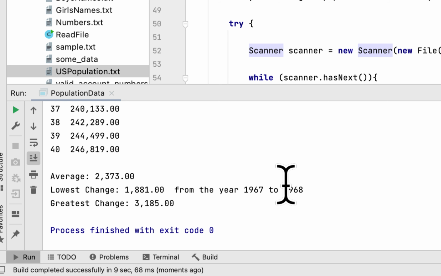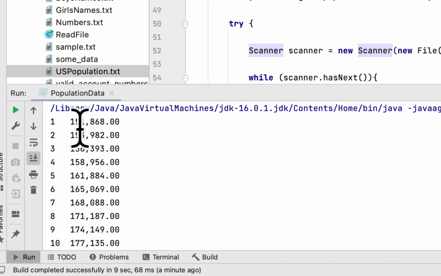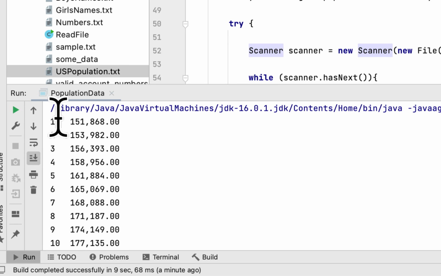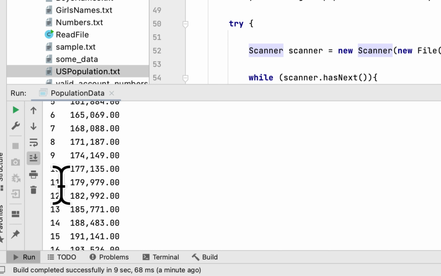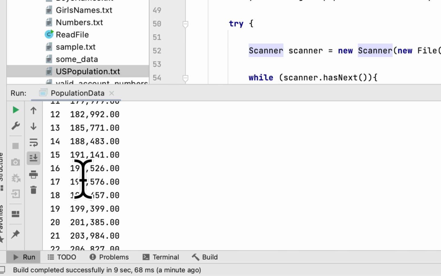That is the lowest year, 1967. So basically, it is 17 years after 1950. So we will add 16 because we start at 1 here. So this is the lowest increase.